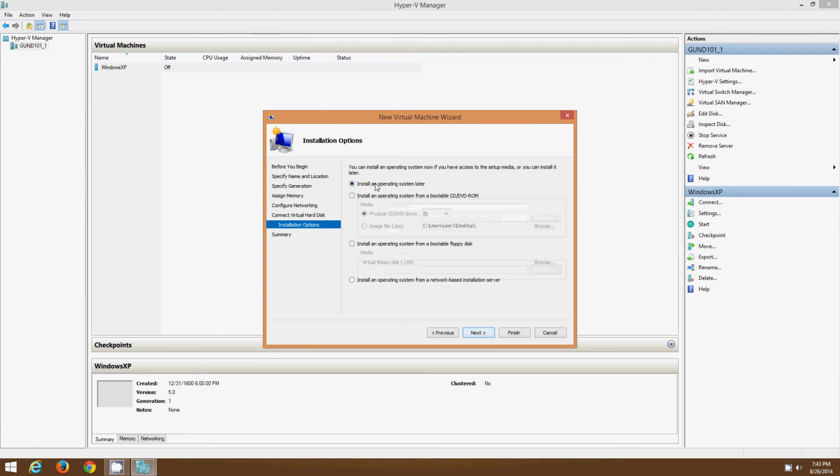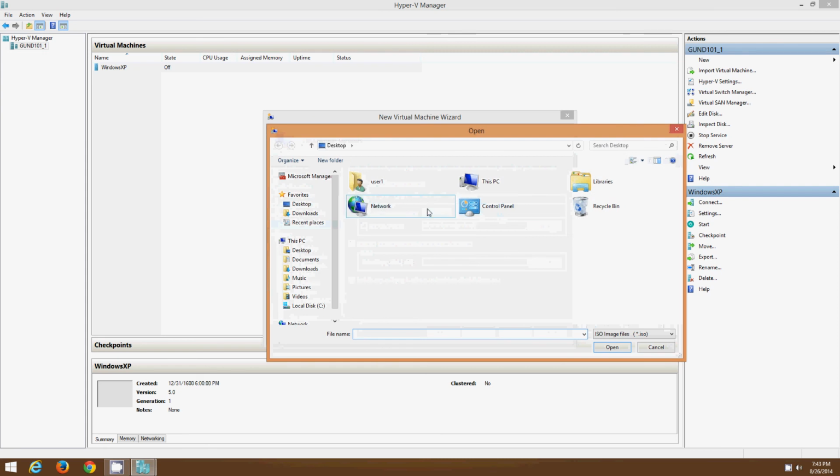If you want to choose to install the operating system later, that would work. You can also install the operating system from a CD or from a bootable floppy disk, or network-based if you had PXE or something like that. I have an image file, and so you can do the physical CD if you have a physical CD-ROM, or the image file. I'm going to click on image file.